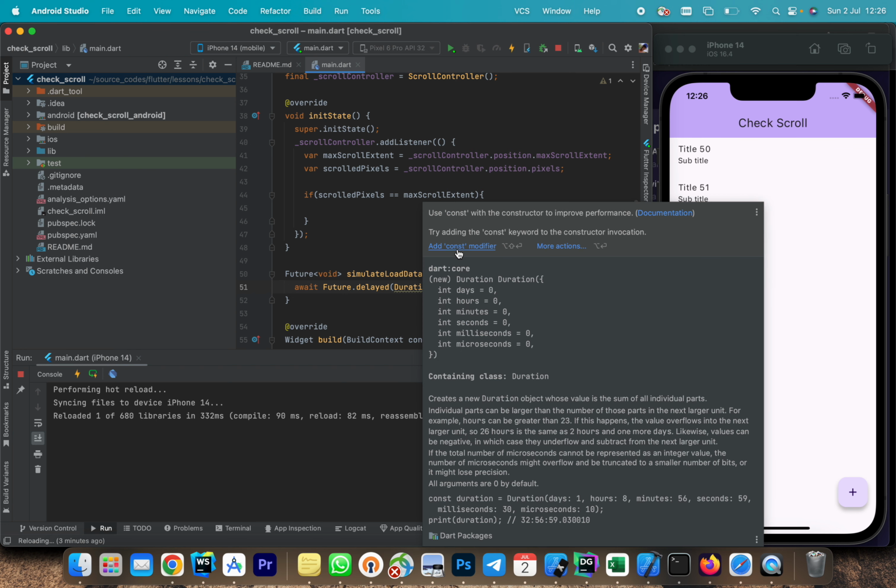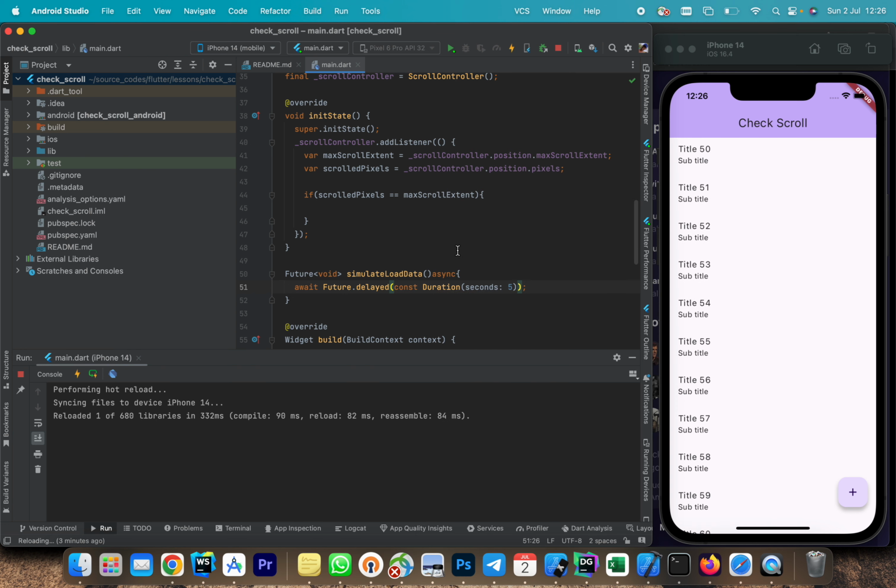This delay function will be replaced by maybe an HTTP request, or loading data from SQLite or another kind of database, or another asynchronous activity of your choice. Here, you will replace this Future.delayed with your own asynchronous function.